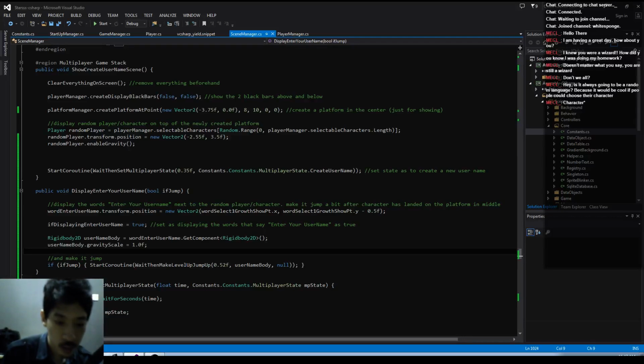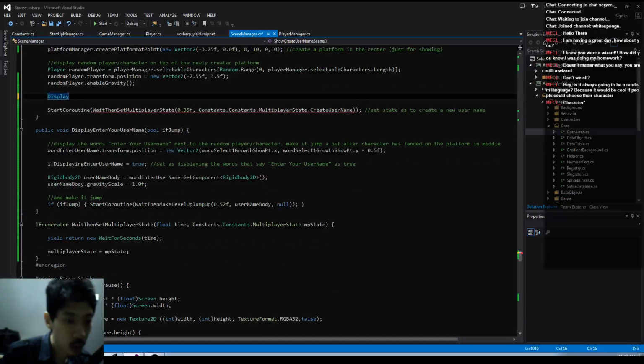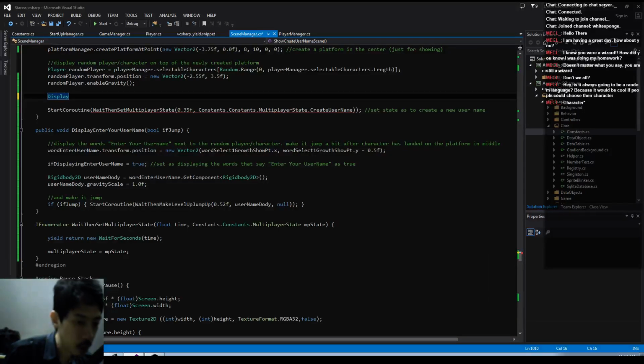So if jump here, I'm going to use the method that we have just created. I just realized that maybe the camera might be blocking some of the code, so I try to scroll up before typing.